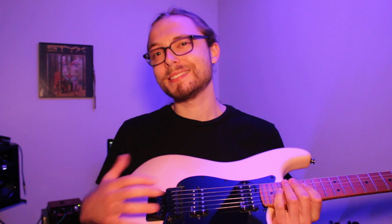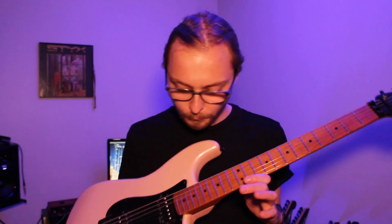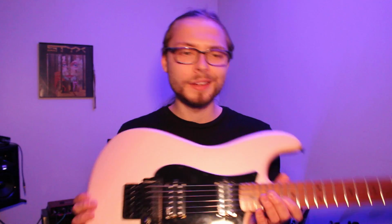First bad thing is the trem. It's very cheap. A lot of people were saying, oh, it's like a Floyd 1000. It's not. The fine tuners are pretty clunky. It doesn't keep tune the best. It's a pretty standard Floyd Rose Special style trem. Number two, it did have the hairline cracks, which is totally normal for a trem guitar, but out of the box. So that was a little eh, but they're not through the body, so I'm not worried about it.